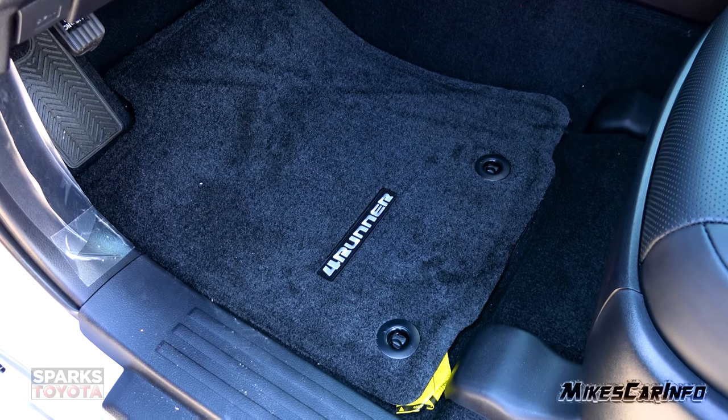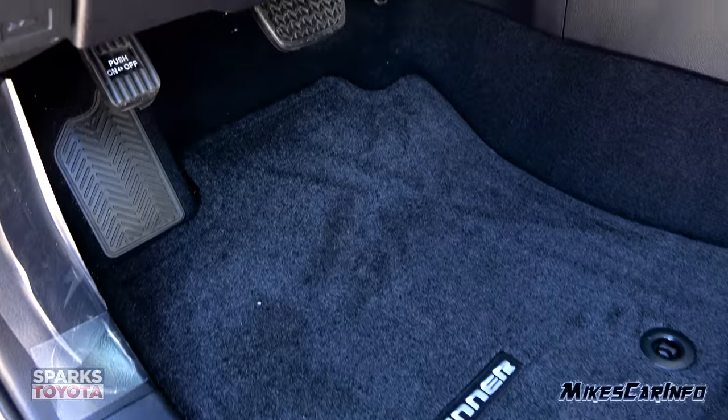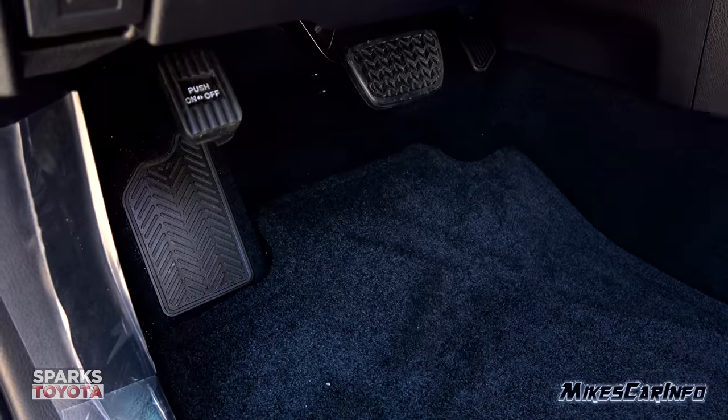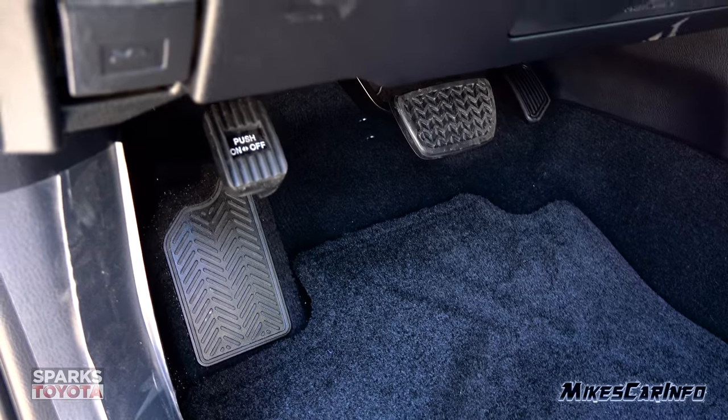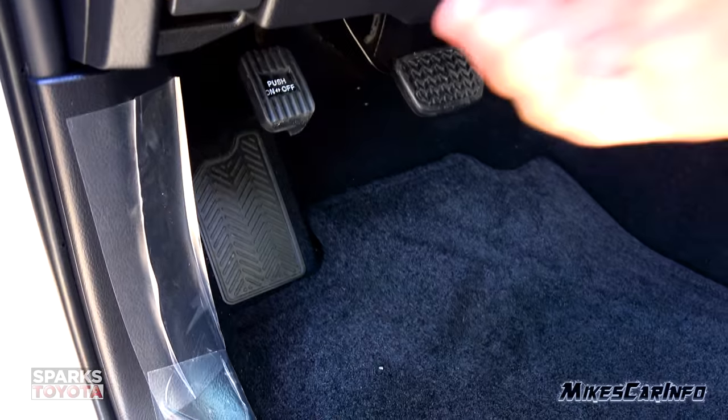Here's the floorboard in front of the driver's seat. You can see the floor mat hooks in place just like the passenger. So your accelerator and brake pedals. Footrest here on the left side. Pretty good size as well. Foot actuated parking brake. So let's go ahead and take a look under the hood.